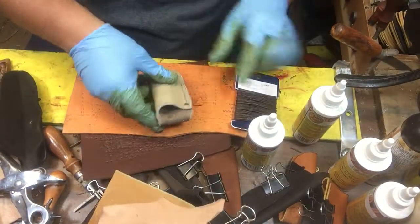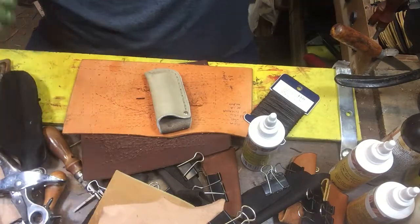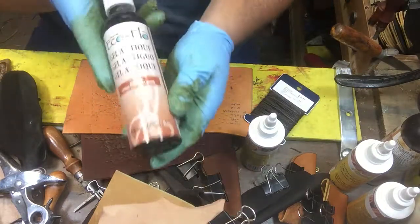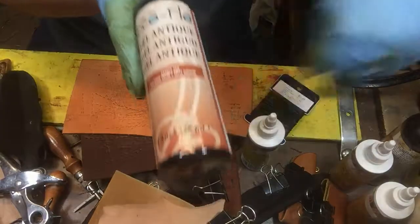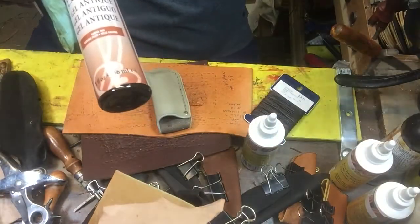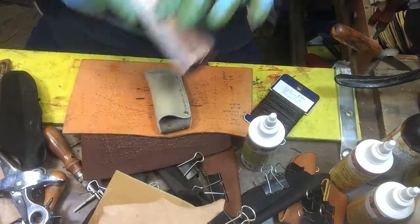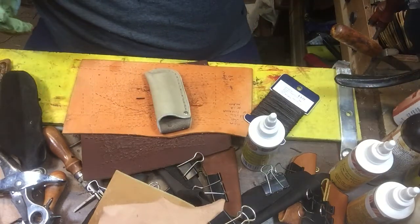Just going to move this down here where we can get a good view of it. The type of leather dye that I usually use is EcoFlow. It's a decent dye, really good dye. There's other brands out there too. EcoFlow makes some smaller ones, and there's a few other people that make different types of dyes, but I have the best luck with EcoFlow, so I stick with what works.